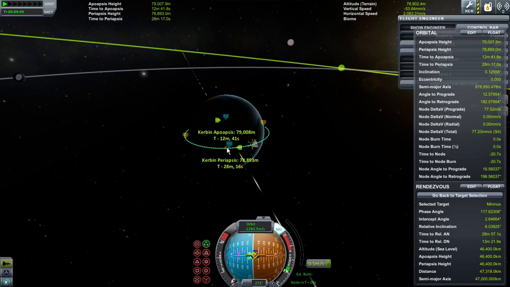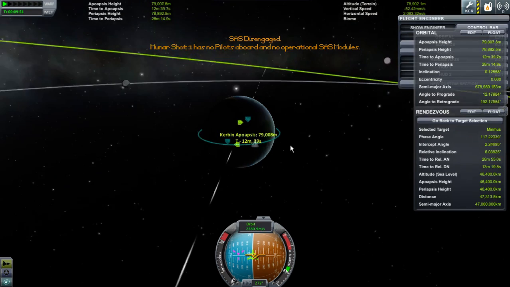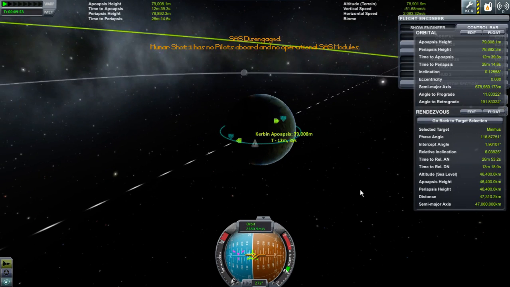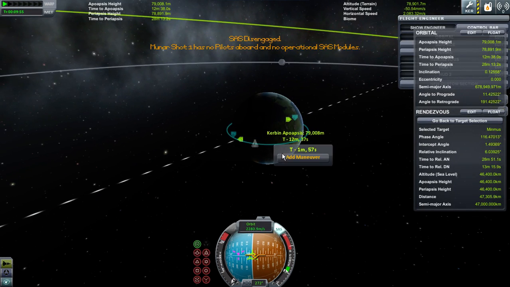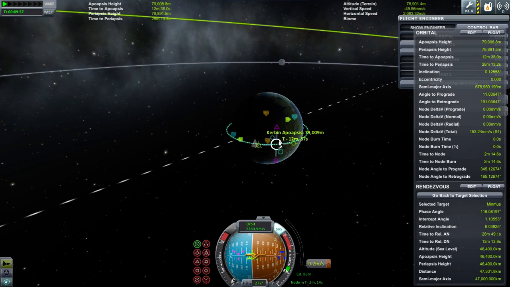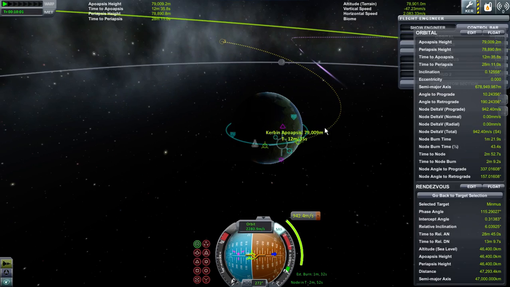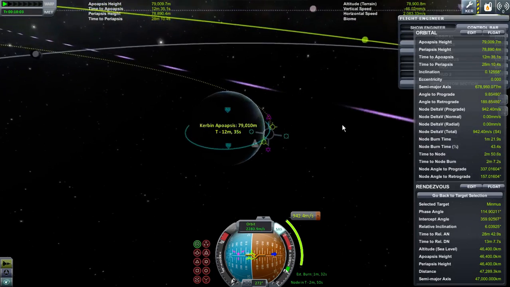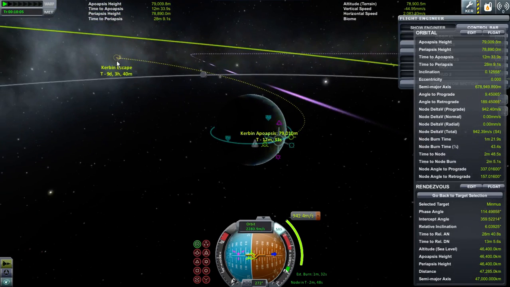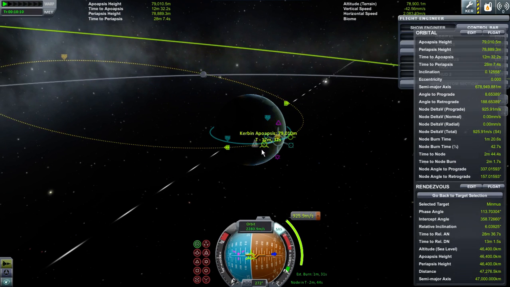That is much better. Yeah, we are pretty high up, and we can't really see Minmus over the horizon that easily, so what we can do is we can at least... we have burned a little bit too much.